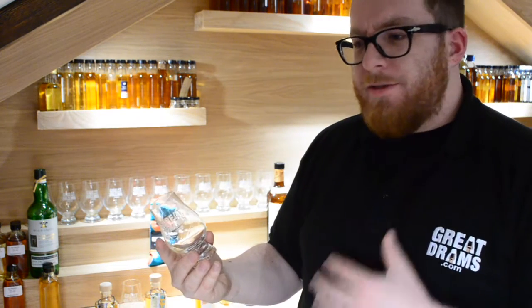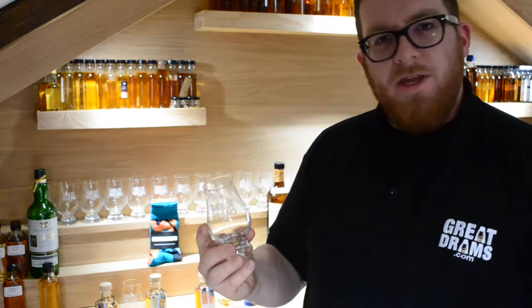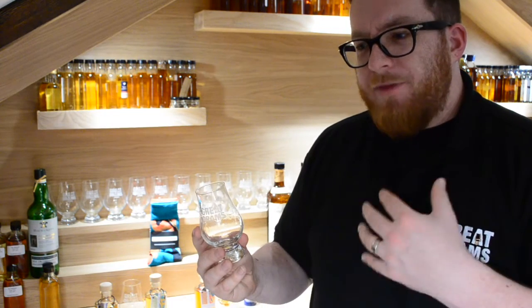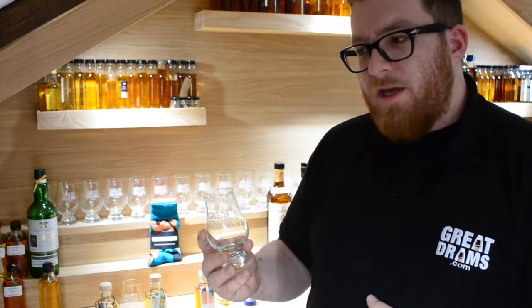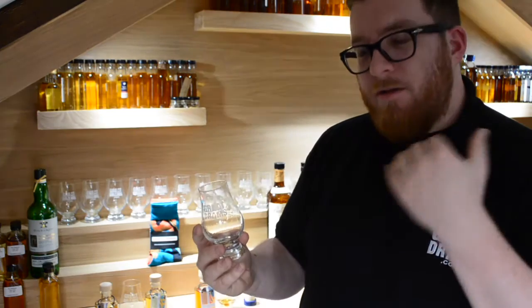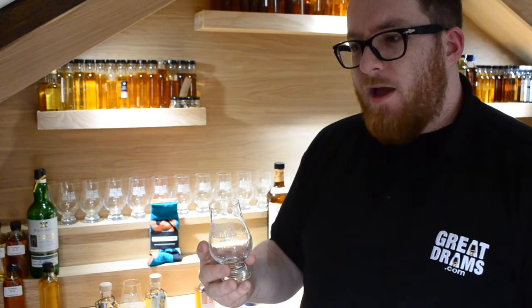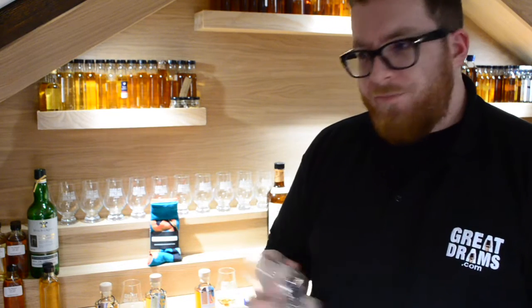On the palate: soft, juicy. Pears definitely coming through a lot stronger now, and the apples dissipating somewhat. A little sweetness there, a bit more vanilla, a bit more rounded — really well balanced. On the finish, that sweetness, a medium length finish — it's not staying there for ages — but definitely got interesting woody notes as well, hitting more on the back of the tongue and now lingering in the finish. Very interesting experiment, actually. I've never tried an Irish whisky like it. I think it's absolutely fantastic.